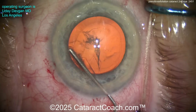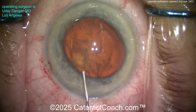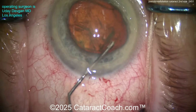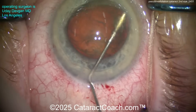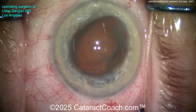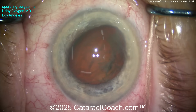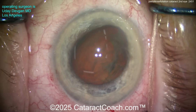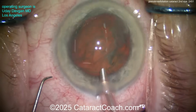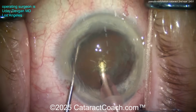The nucleus removal will be straightforward. This video is a complete cataract case — we're going to show you the whole case start to finish. If you go to the Cataract Coach website and click on the complete cataract cases, those are all cases where I'm operating — no guest surgeons. Complete cataract cases will only be me operating because, like I told you before, I'm a special snowflake. And those are unedited cases like this, start to finish, no edits. On those cases you can learn a lot.